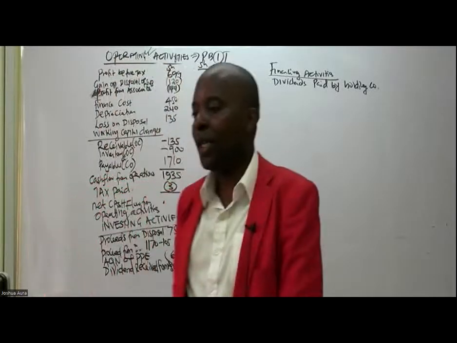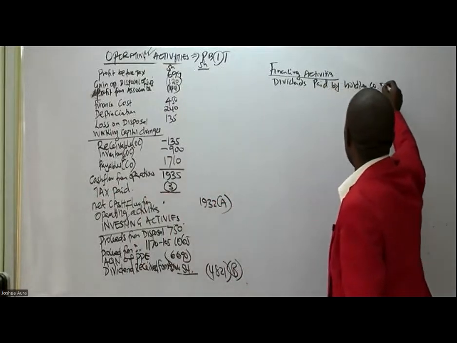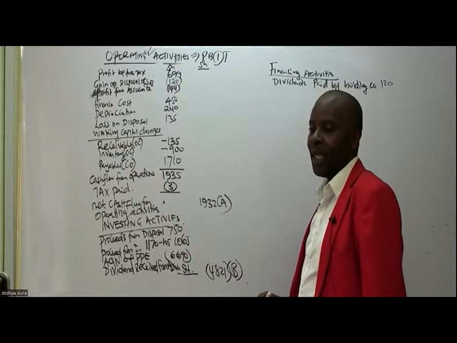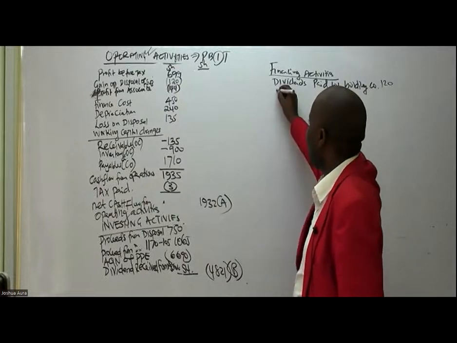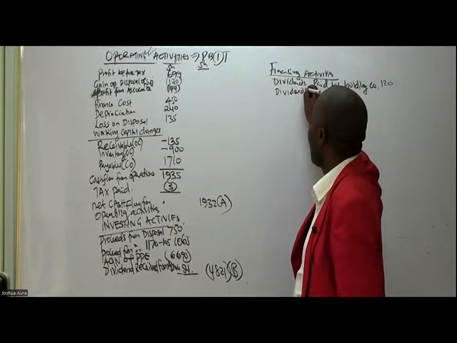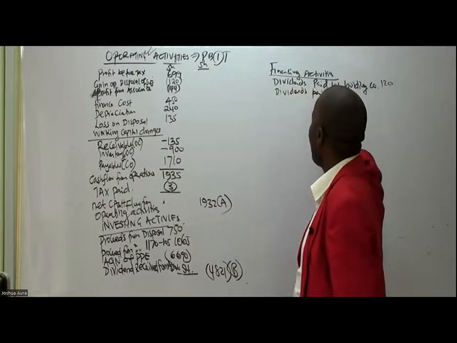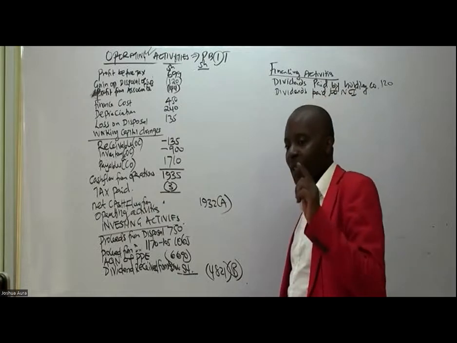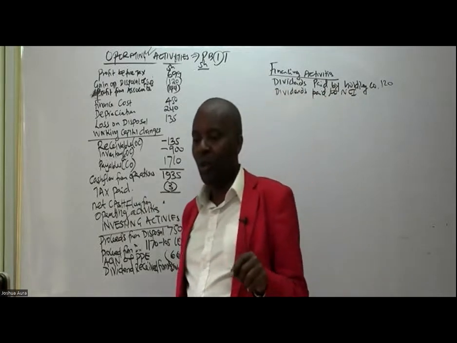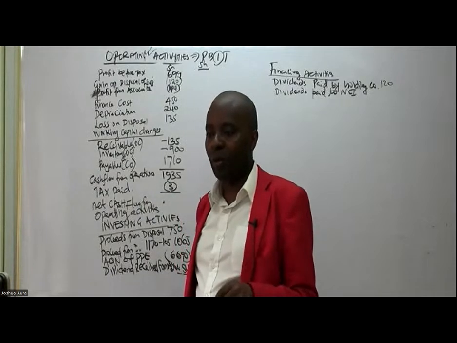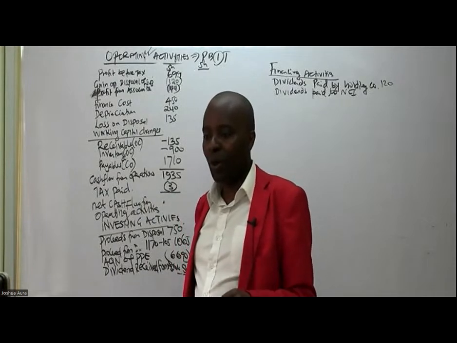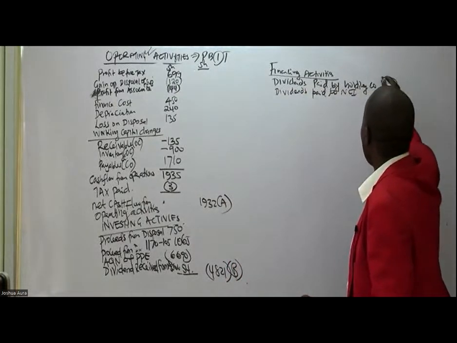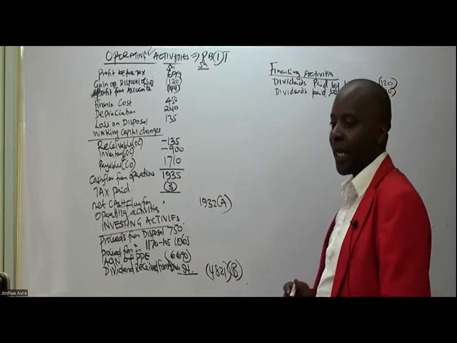They have given us a figure of 120 million. Great. So remember, this group owes NCI. We also paid the NCI. So we have here dividends paid by the group to NCI. We have done this calculation if I'm not wrong, 120, isn't it? Both of them are payments. We're supposed to capture this in brackets like that.